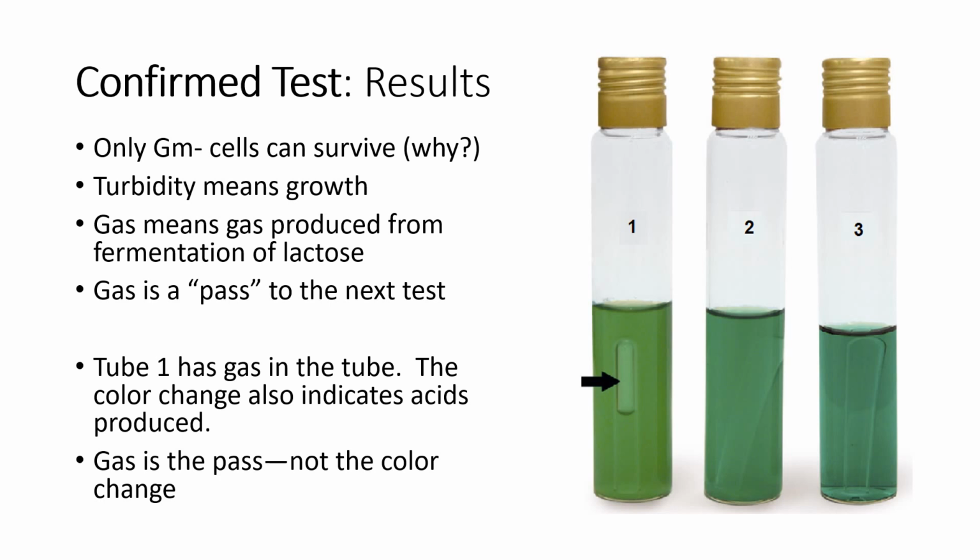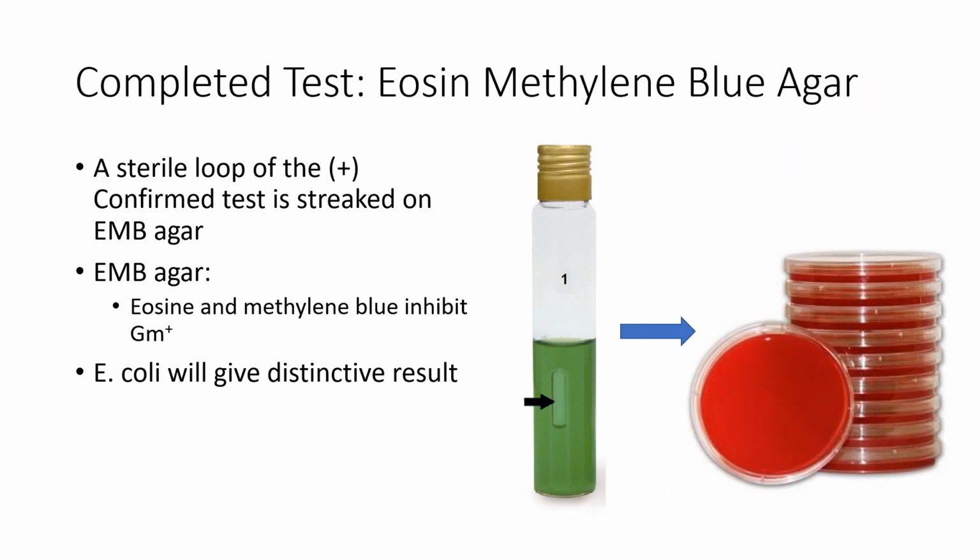All right, we go forward with this tube. And so what would happen is that this person that has the gas in their tube would be having to loan their tube to a bunch of people because most people are going to fail. So we would go forward with the tube with the gas. And now we would take one sterile loopful of that positive gas, so positive confirmed test, positive brilliant green lactose bile broth, the positive is the gas. Take one sterile loopful and we would just streak it out onto eosin methylene blue agar, EMB.